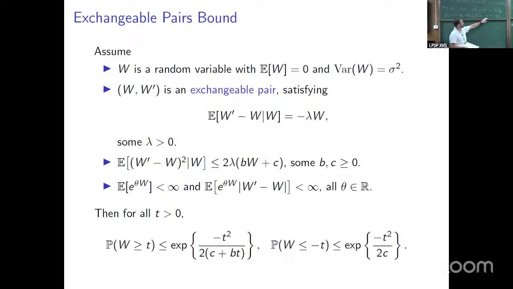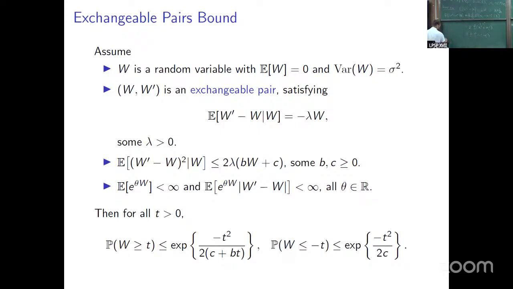The Xi primes are independent, and Xi is X-measurable, so this equals 1 over n, sum I equals 1 to n. The cross term is 0 because the expected value of Xi prime times Xi is 0, since Xi prime is independent of Xi. And so this becomes Xi squared plus sigma I squared, and this is less than or equal to C I squared, because we're assuming the Xi's are bounded.